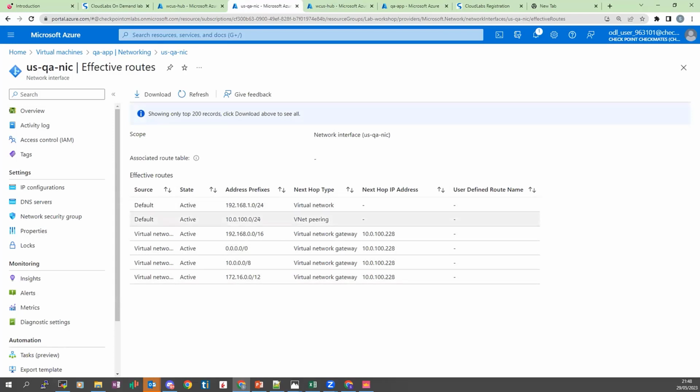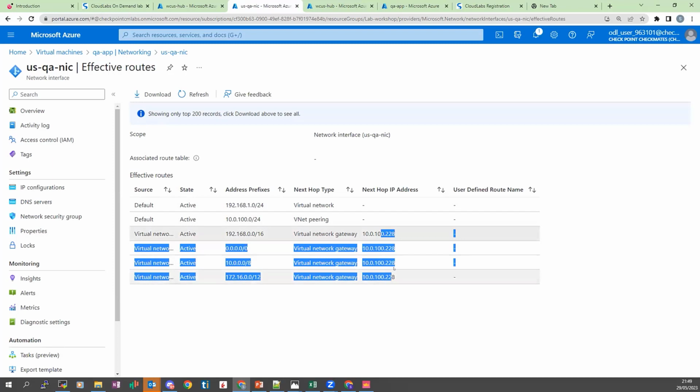So you can see that all the system routes are not here anymore. You can see the default route that we published is going to the virtual network gateway, which is the load balancer, and also reaching networks 16, 10, 172, everything goes to the NVA right now. Okay, east-west traffic, internal networks, go to the NVA.